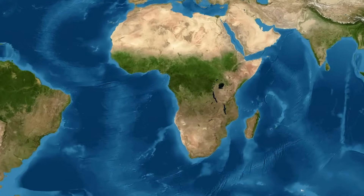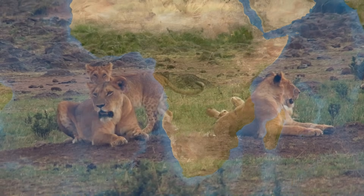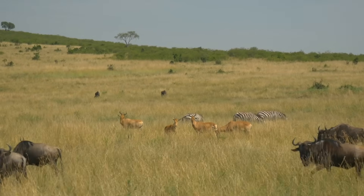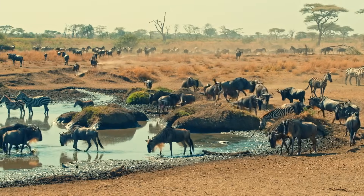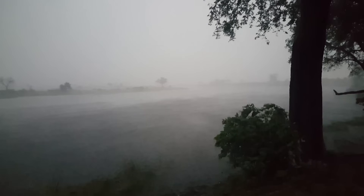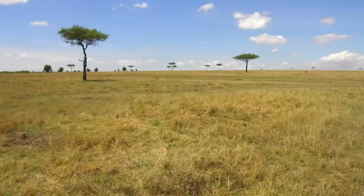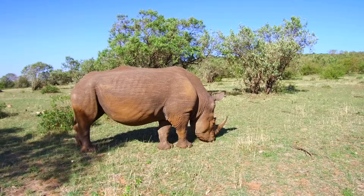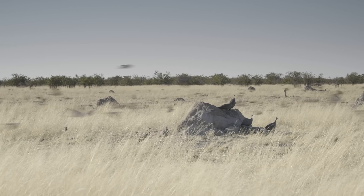Stretching through central and southern Africa, this is the biggest savannah on Earth. In a savannah, the weather is warm all year round and there's lots of sunlight. The amount of water in a savannah changes throughout the year. A lot of rain falls in the wet season, followed by long periods with little or no rain at all. The plants and animals in a savannah have adaptations to survive these long dry periods.